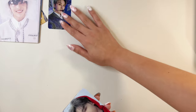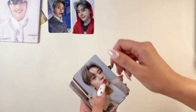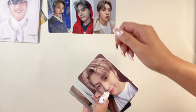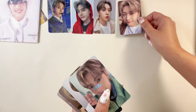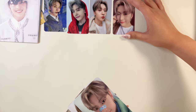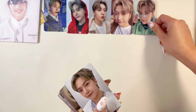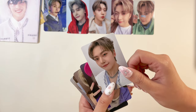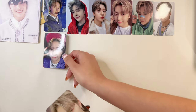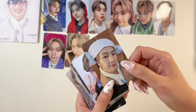All of my claims are Matthew because he is my bias, but I do have an OT9 set for each one. Oh my goodness, this is so cute. I really enjoyed watching Matthew during Boys Planet. I always gravitate towards members or idols who are so goofy. He's just the funniest person ever. So, quickly put these. Oh, that's so cute. I can't wait to put these in my binder.